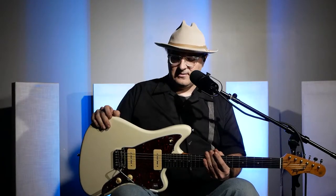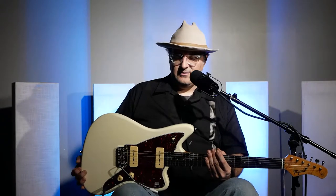The neck is solid maple. The body, as far as we can find out, is made from alder, okay? So it's not plywood. We've looked inside. It's not plywood. And it looks very plain, which is alder is most likely the culprit. And as far as dimensions, it is a 25.5 scale, so exactly the same as a Fender Strat or Telecaster. The nut width is 1 5/8, okay? So it's not quite as wide as maybe an acoustic guitar neck, but it's not skinny by any means. And the width at the 12th fret is 2 inches.